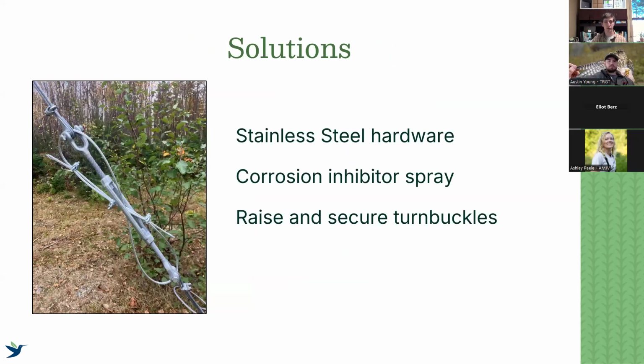So common solutions to a lot of our structural problems. First thing is use stainless steel hardware. That saves so much time and effort. And again, a lot of these solutions to problems go back to the origin of the actual installation. So when you're installing, think about the next 5 years. How do you want to be handling it?